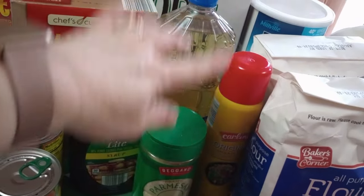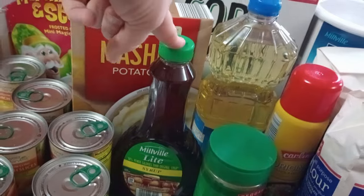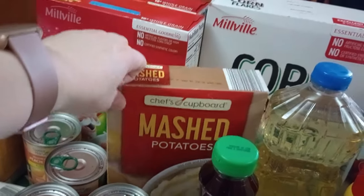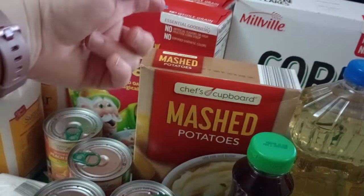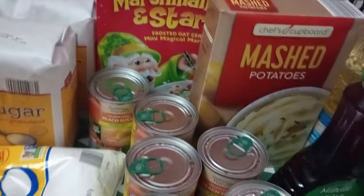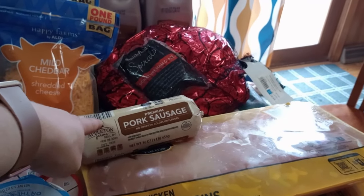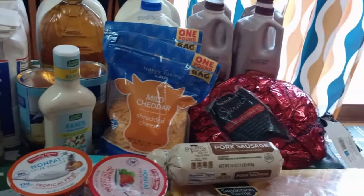Parmesan cheese for our Italian chicken and potatoes. Pancake syrup — we have pancakes every Saturday, waffles on Wednesday, and sometimes oven pancake. Mashed potatoes — I use instant potatoes a lot of times because it's a super easy side dish that doesn't take much time, and the whole box is like $1.72 and we don't even need the whole box, so we'll have those with our meatloaf. Marshmallow and stars cereal — we had some cereal and needed a little bit more. Pork sausage, which goes with the breakfast sandwiches — I'll cook it up, make patties or cook it into eggs, bake the eggs in a 9 by 13, cut them in squares, and put them on the biscuits.